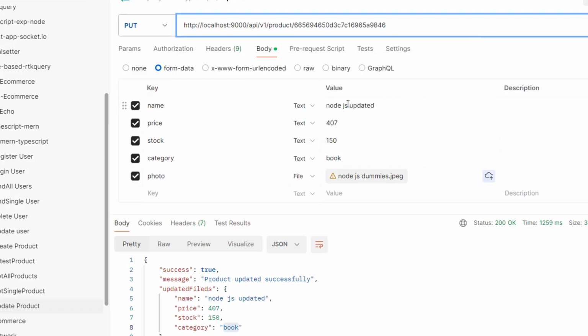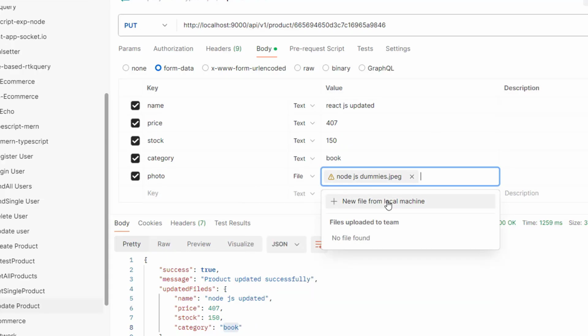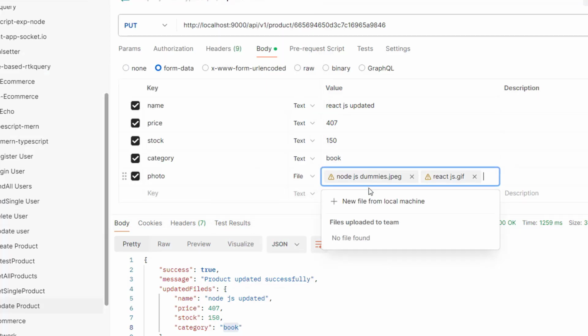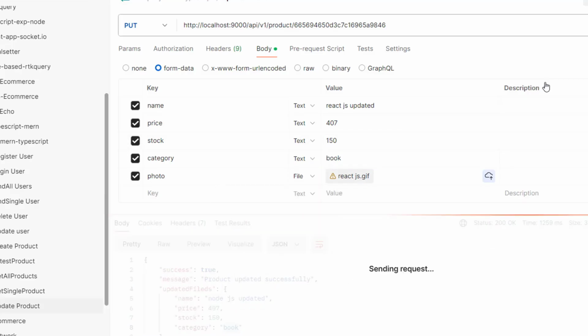So this is React.js. React.js updated, and we want to update React.js, okay, this book. So the previous image will be deleted and it will be updated.